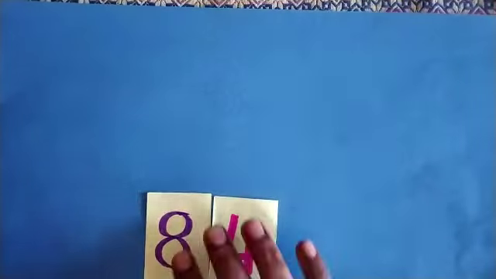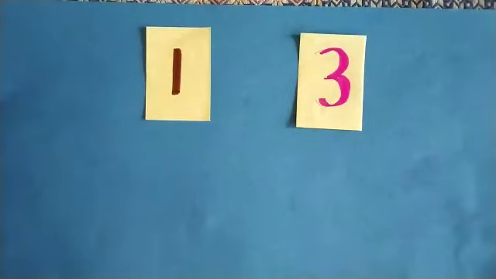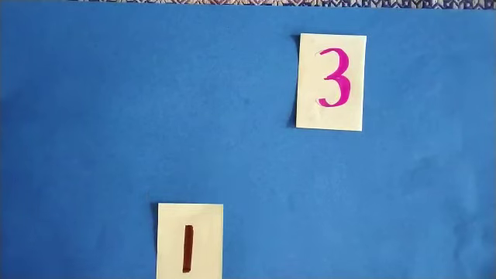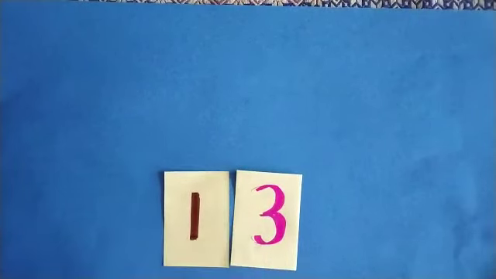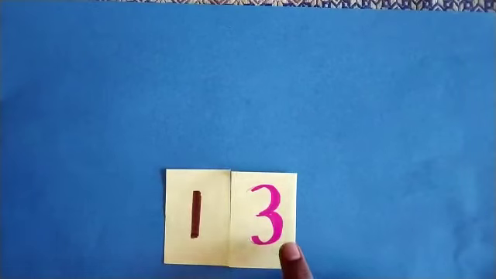Now let us see other numbers. Let us take other single digit numbers. Here I took 1 and 3. Let us make 2 digit numbers. I will take 1 first and then I will take the 3 here. 1 and 3, that is 13. 13 means what? 1 ten, 3 units. This is a 2 digit number.